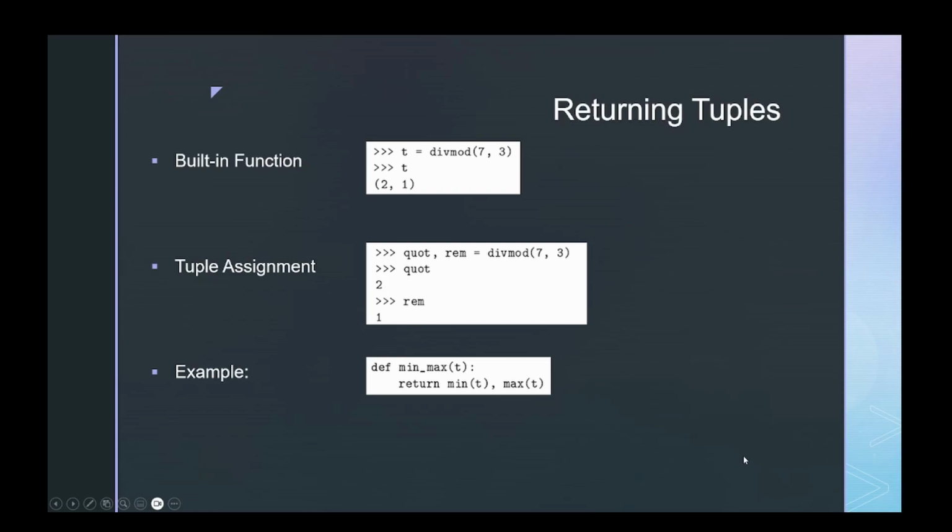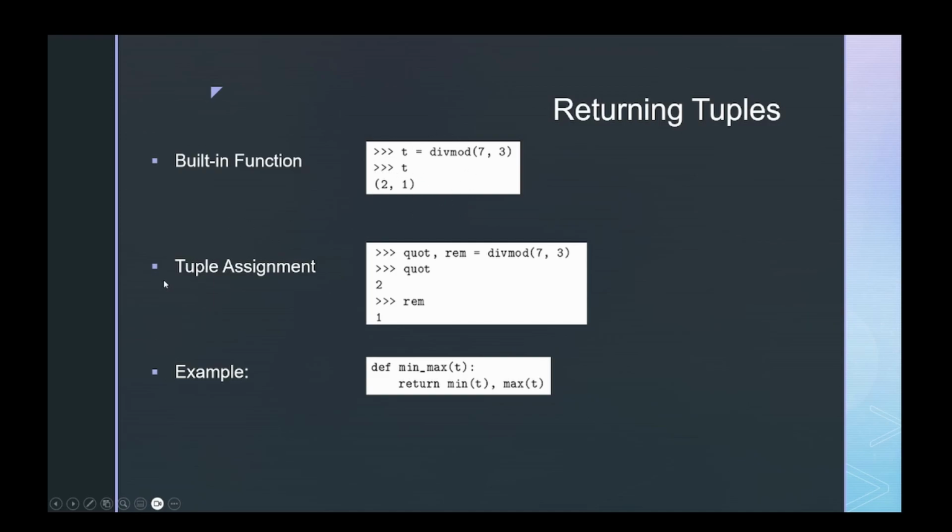The divmod function is a function that is going to take 2 arguments and then return a tuple. And the 2 values in the tuple are going to be the quotient and the remainder. So for example, if I take 7 and divide it by 3, I get 2 with 1 left over. That's where my tuple of 2, 1 comes from.